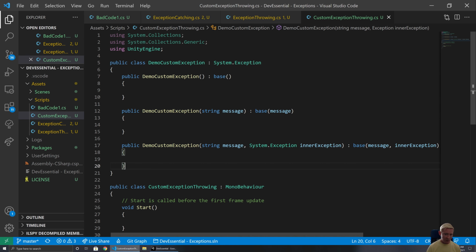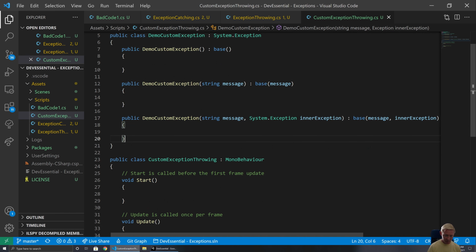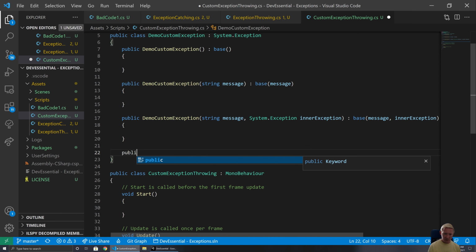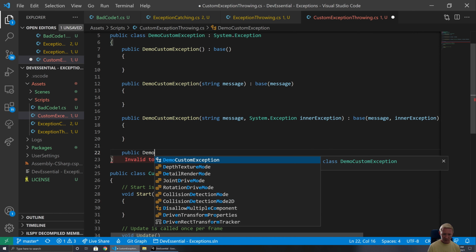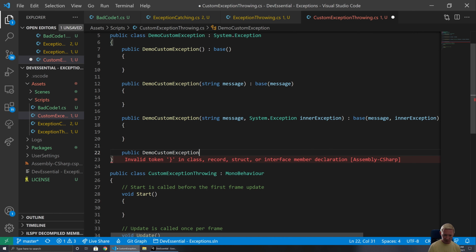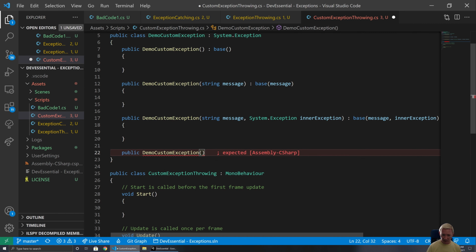Now we can add in our own custom data and things like that if we needed to. So we could have a setup where, okay, public DemoCustomException, and alongside our message and inner exception, we might also have, maybe this relates to a particular file or something like that. So we could have string fileName.